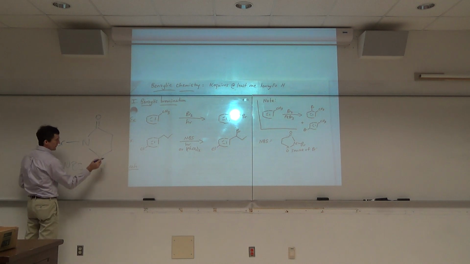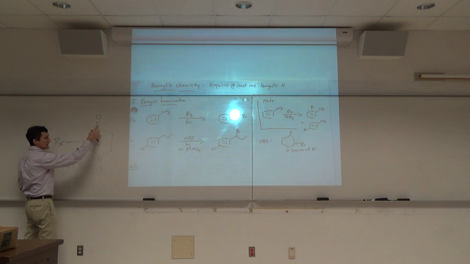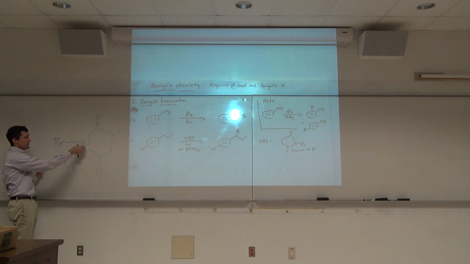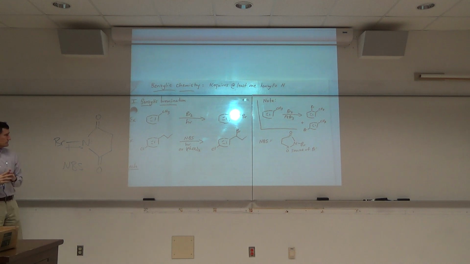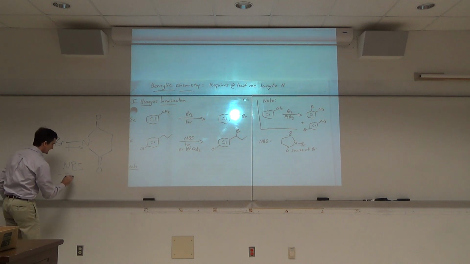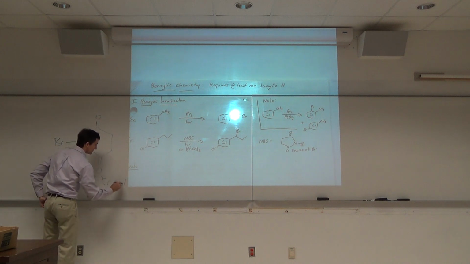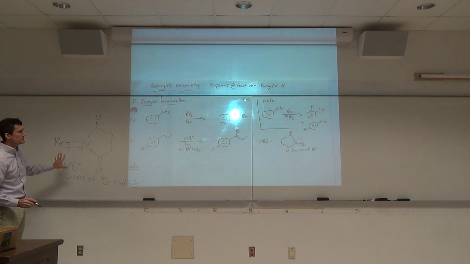Because of the electron withdrawing, these electrons are pulled into the carbonyls, and in the resonance structure there's some partial plus here, so this nitrogen is sort of electron withdrawing, and you can get a dipole this way, even though that's bromine. But actually, this is a radical reaction. So we can say that this is essentially a source of Br radicals. When we look at the mechanism, we'll just state that.